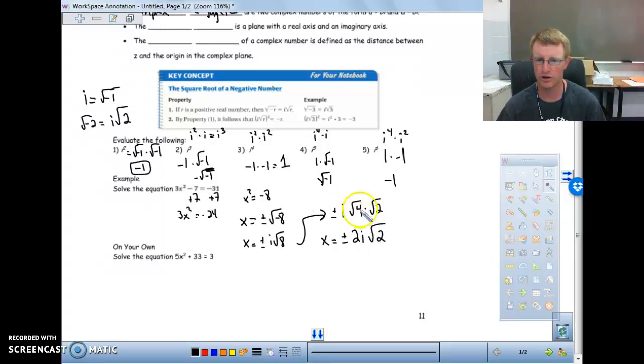So notice I did bring the whole number in front of the i, and I left the square root at the end. So whole numbers go in front of i just like if it was a variable. But either way, you should see something very similar to this. Okay, why don't you guys try this one on your own?